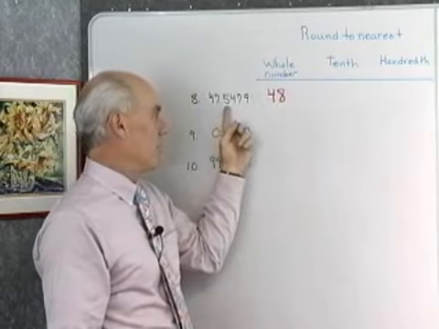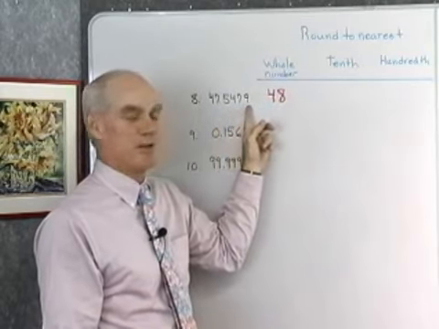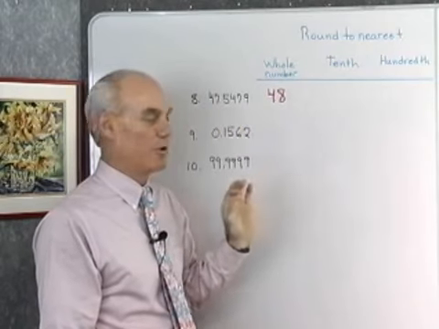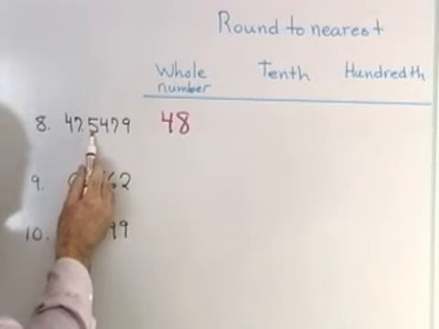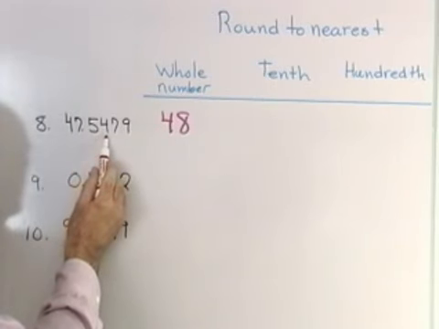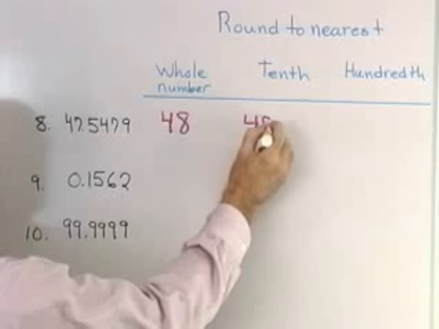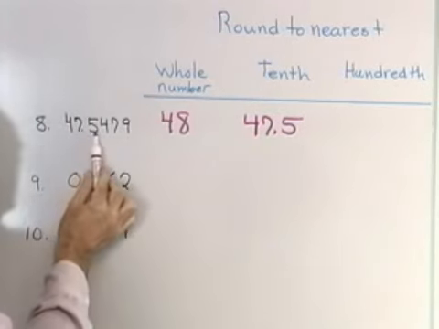And then I would replace all of these digits with zeros except they're to the right of the decimal point, so I simply drop them. Any digits that you would replace with 0 that are to the right of the decimal point, we simply drop them. To the nearest tenth, okay, here's the tenths column. I go to the column just to the right of that. I find a number less than 5, so I'll simply drop those digits and leave this digit the same, 47.5.